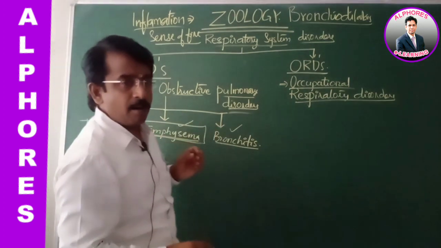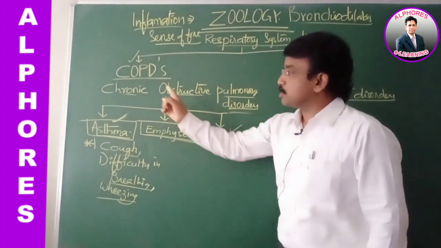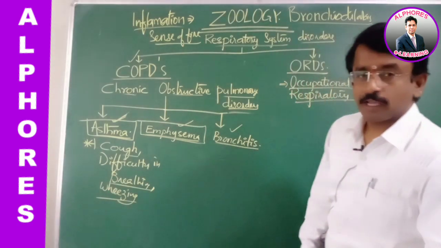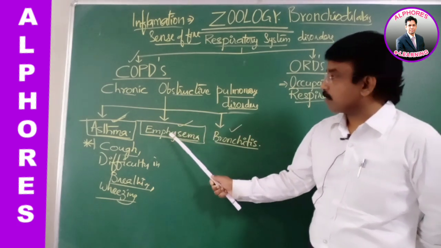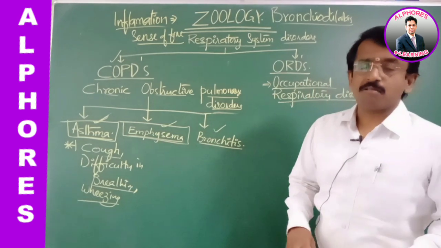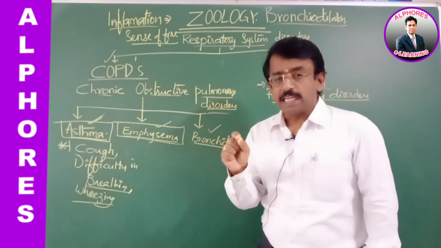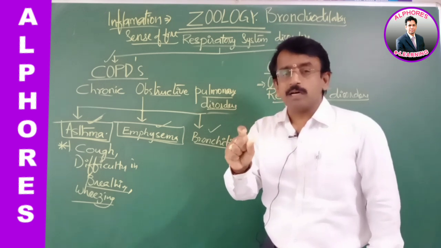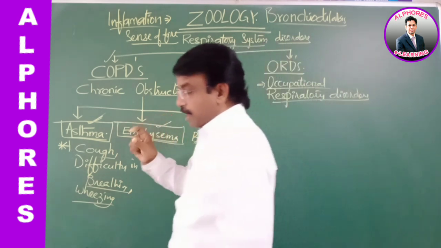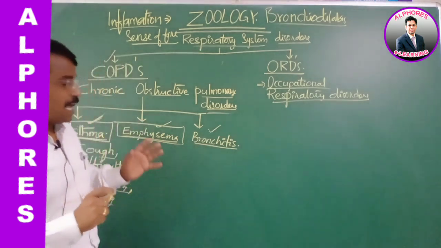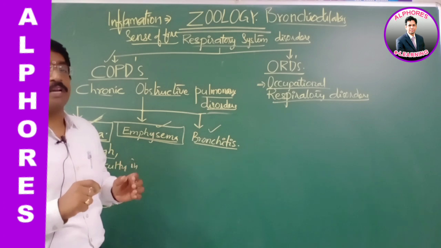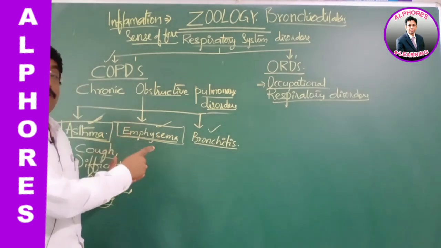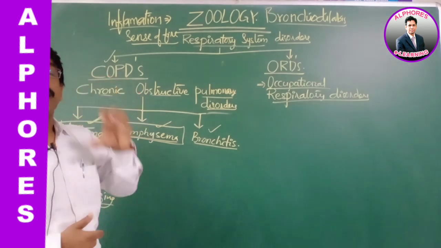The second one is emphysema. Emphysema is also a chronic obstructive pulmonary disorder. It is the condition where the alveoli of the lungs are folded and damaged, resulting in a fibrous and less elastic condition of the alveoli. Alveoli are elastic in nature, but the elasticity of the lungs decreases. Automatically the surface area of the lungs decreases, so one faces difficulty in breathing.